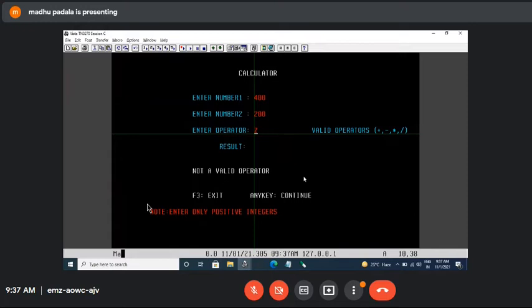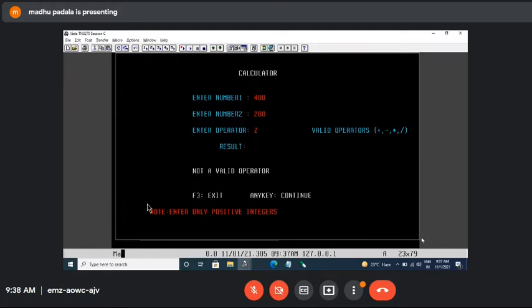So this program and this map, the program and the screen coding, everything is done in the TSO. These are compiled in the TSO, not in the CICS. But once the program, the maps and the data are ready, then you can register the elements in the CICS, and execute the transactions from the CICS. But we don't write the program in the CICS. We don't create the screen in the CICS. We create the screen in the TSO itself. We write the COBOL CICS program in the TSO itself. Do you understand?